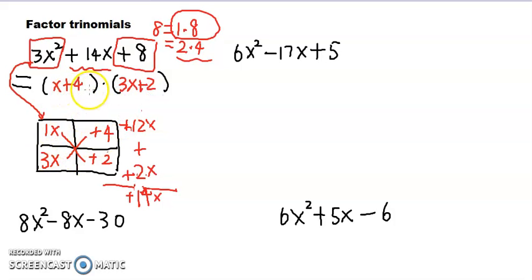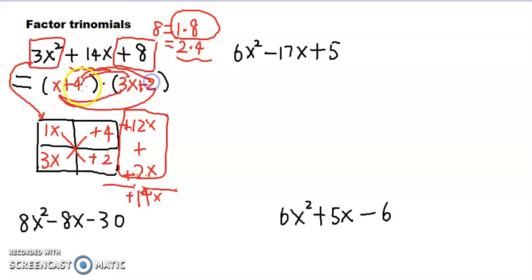You can do multiplication to multiply them out and combine like terms to check whether you can go back to 3x squared plus 14x plus 8. If you can, that means this is the correct factorization. If not, then there must be something wrong. You can verify it quickly. x times 3x is 3x squared. x times 2 is 2x. And 4 times 3x is 12x. 12x plus 2x is 14x. As you can see, when you do outer times outer and inner times inner, it matches exactly the cross products here. After you combine them, you get 14x in the middle.